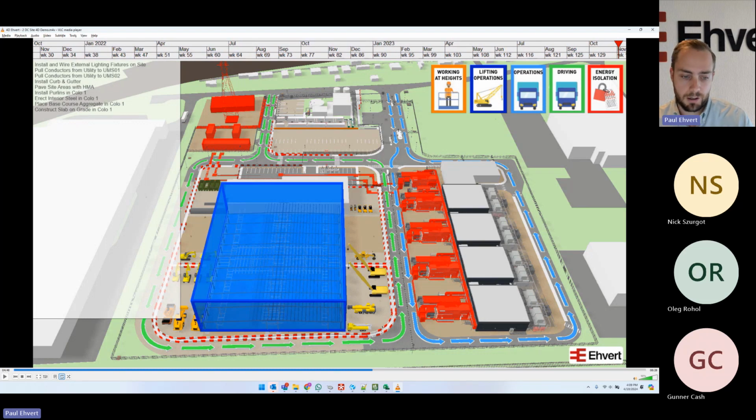And if there's something that comes through on an animation, you say, Paul, this is not the way we do it, or hey, Paul, this doesn't look right. That's exactly what we're looking to capture in this exercise, to make sure that we tie your knowledge and expertise into an animation. So it's more than just a nice video, but actually a tool that we can use to really improve communication amongst everyone on the project. Mm-hmm. That sounds fantastic.